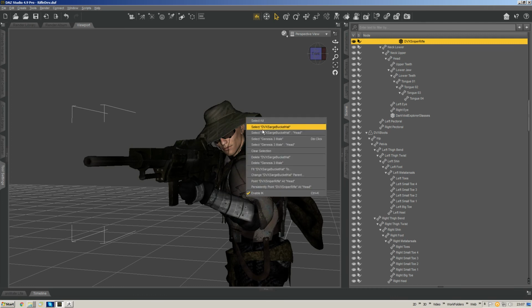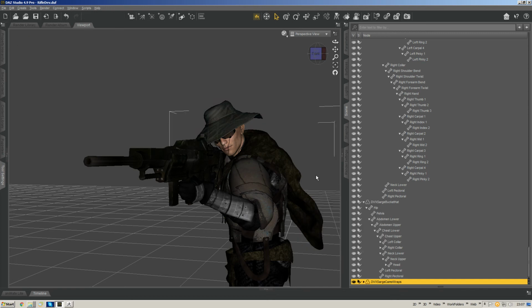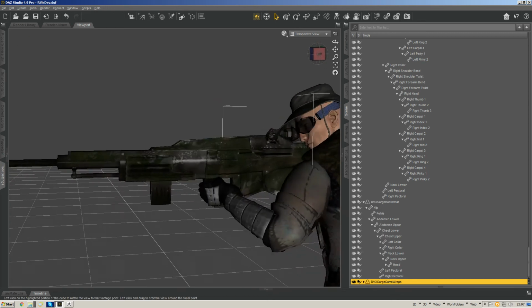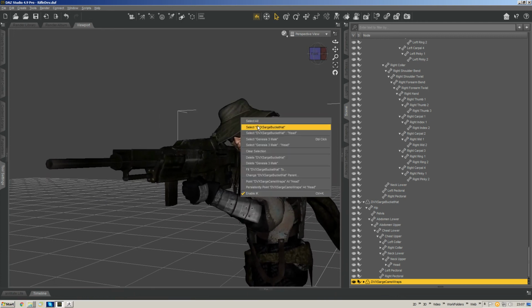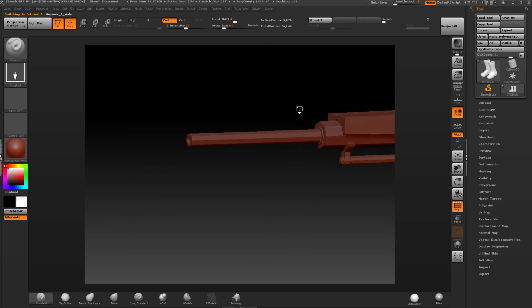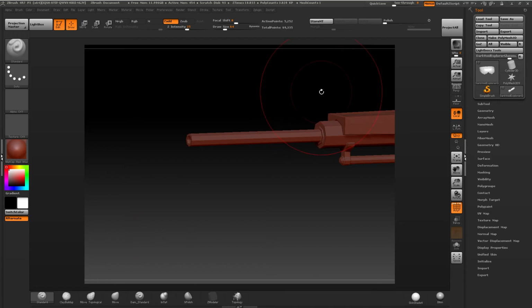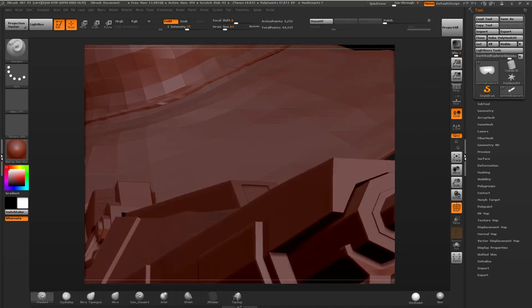And just for this pose, I think I might make a little morph for the bucket hat, just so people will be able to use this stuff all together like this. I like the idea of that. Let's take the bucket hat, send the whole thing over. Everything's going to go over to ZBrush. It'll show up momentarily. There we go. So now we should have everything here in ZBrush.